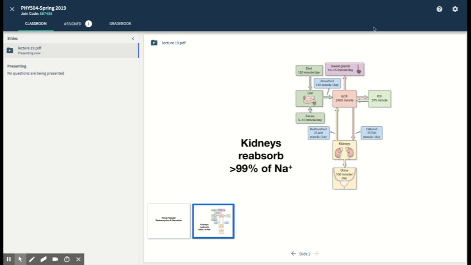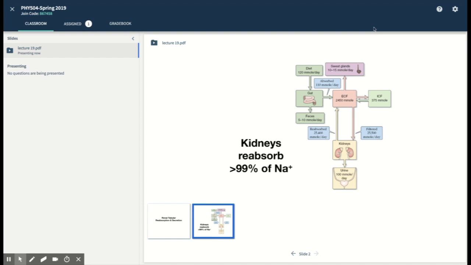here. It is the one that is going to control movement, or I guess fuel the movement of most of the other ions, small molecules that we're going to be talking about. Almost all of it is going to be reabsorbed, mainly because it's such a key player. Its reabsorption is coupled to several other ions and several other molecules. You don't get any amino acids or glucose reabsorption without sodium. So sodium specifically is going to be reabsorbed.